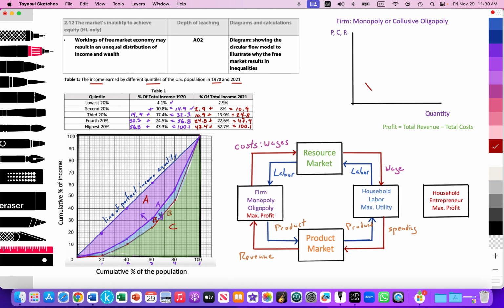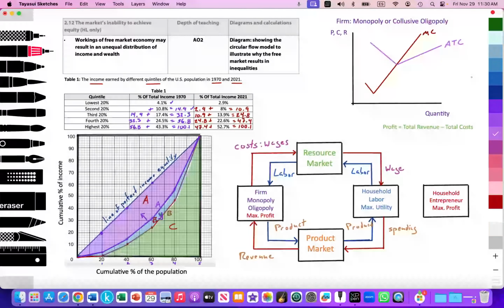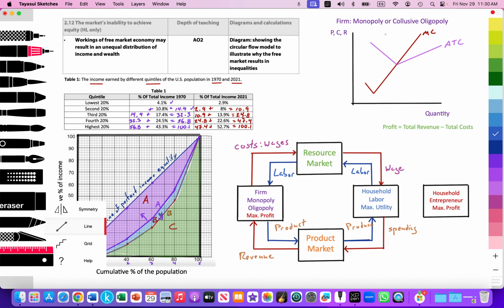We're going to have our marginal cost curve going down. The law of diminishing marginal returns sets in. The marginal costs rise. So that's going to be our marginal cost curve. And then we'll have it intersect with our average total costs, costs on average per unit, at its lowest point. And there's other videos that I have on theory of the firm that explain this in more detail. And then we'll go ahead and add our revenue curves. And our revenue curves are going to be relatively inelastic. This firm is offering a unique good. They face no strong competition.